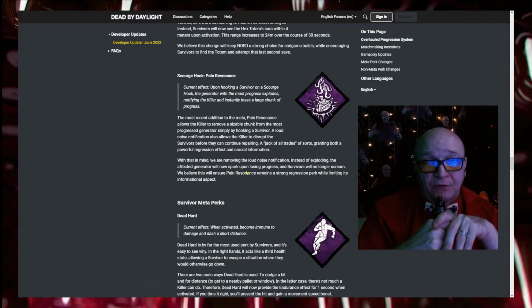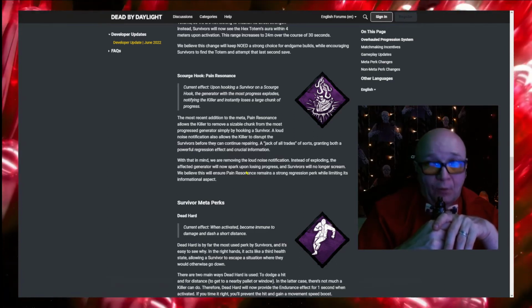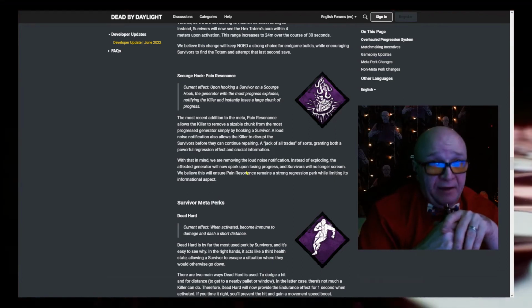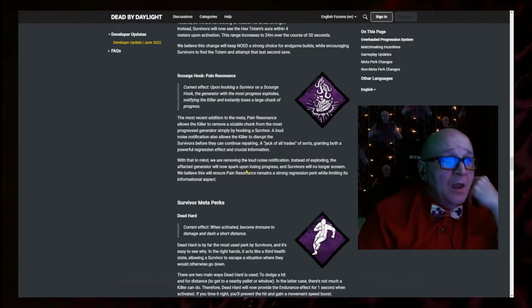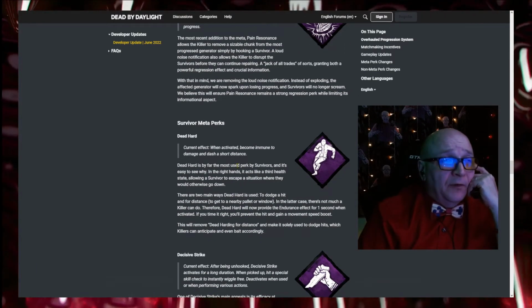Now, to get information, you would need to run Pain Resonance and Barbecue, or something along those lines if you wanted that same level of information. That's fine. I don't think it's dead. I think it still serves a purpose, and there are also other Scourge perks that can interact with things like that. But once again, direct nerf to a fairly popular perk.